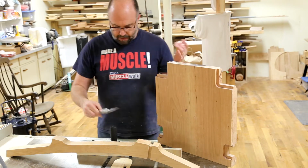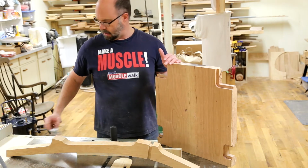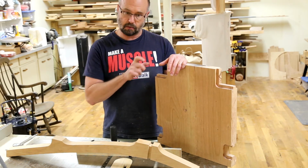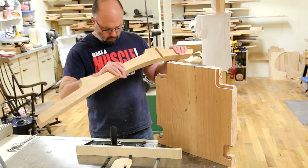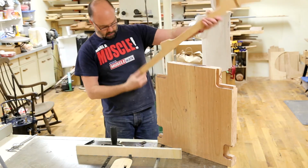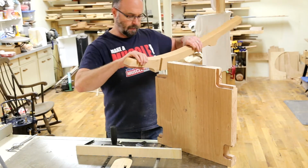We could do that, measure each one, set the difference, and make that second cut. I don't want to hit it on the first one. I want it to be a little shy so it's too tight and then slowly get there. Another option is to actually hold it right up to where it's going to be. So this is the front, this is the rear right leg. So this is this guy here.